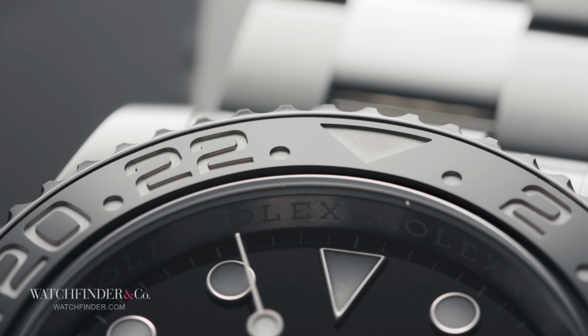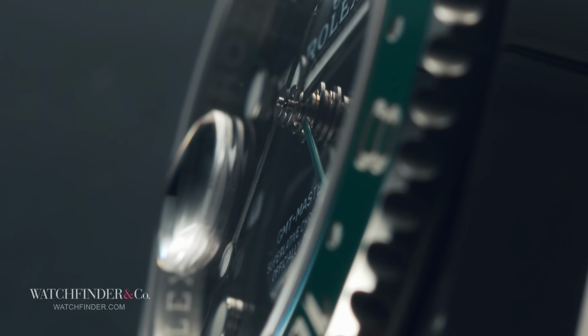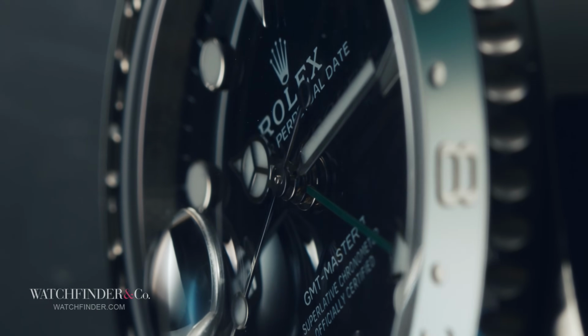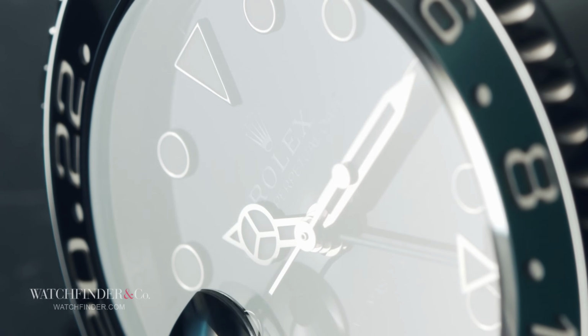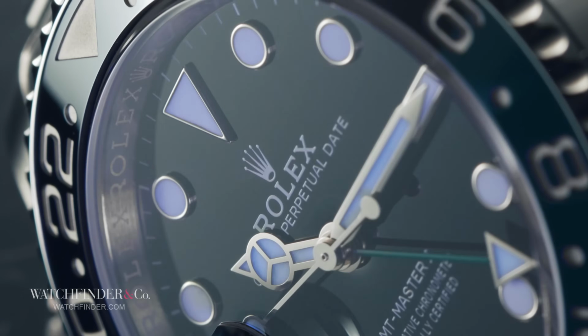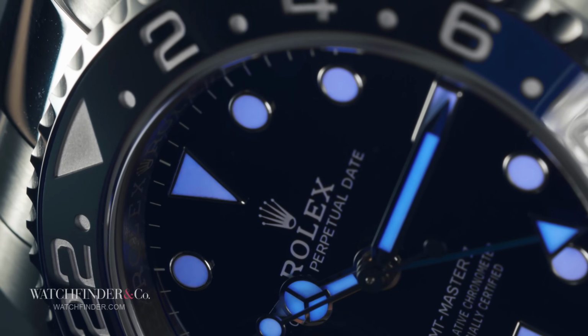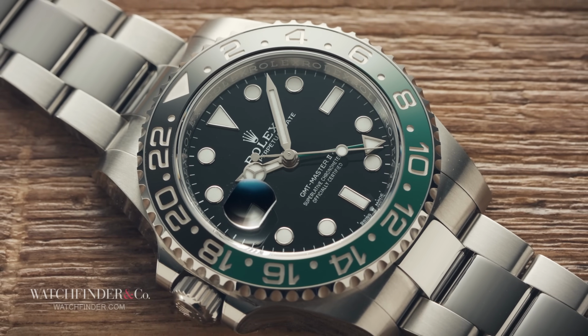It worked. For sure it worked. The GMT Master is one of Rolex's most popular watches. The variety of color combos have renewed its focus as an immediately recognizable and desirable piece of jewelry. It's coming up on 2 decades since it last risked life and limb to test the next great Rolex idea, and for 2022, it's at it again.